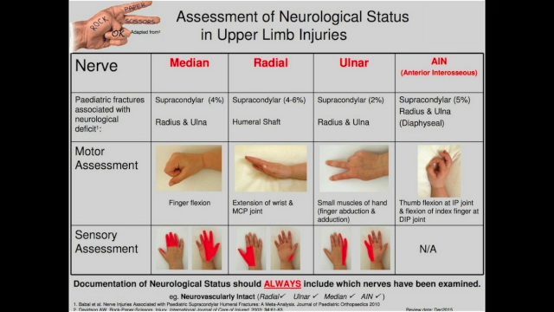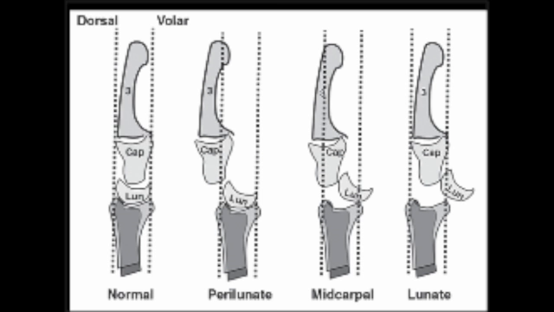Next, lunate fracture itself. This is the most serious carpal fracture, since the lunate occupies 2/3 of the radial articular surface. Radiographs are often negative. Complications: avascular necrosis of the lunate bone. This is known as Kienbock's disease. Again, Kienbock's disease, avascular necrosis of the lunate bone following a lunate fracture. And you need to immobilize and have orthopedic follow-up.